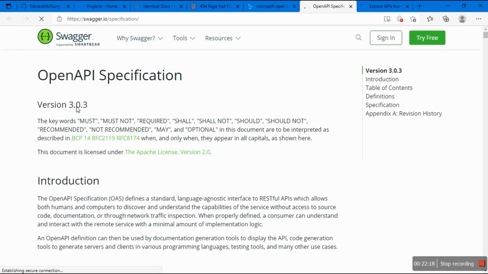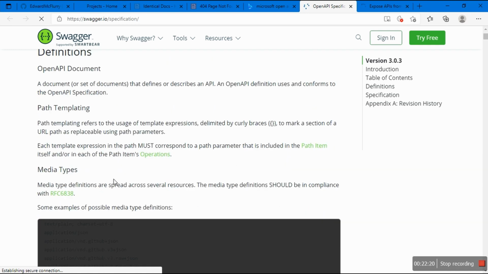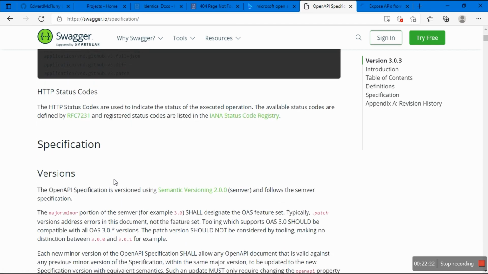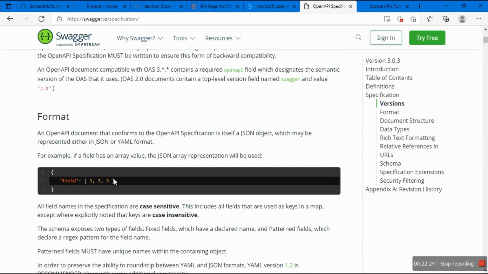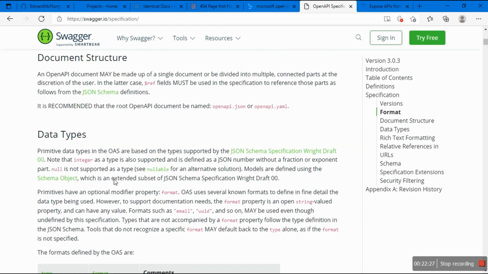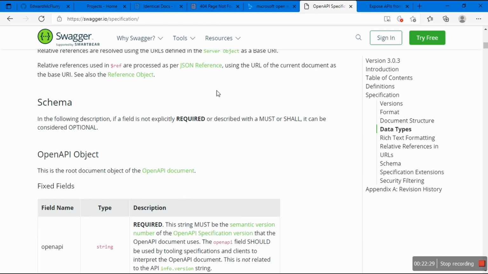Because this version, but I was looking for something.